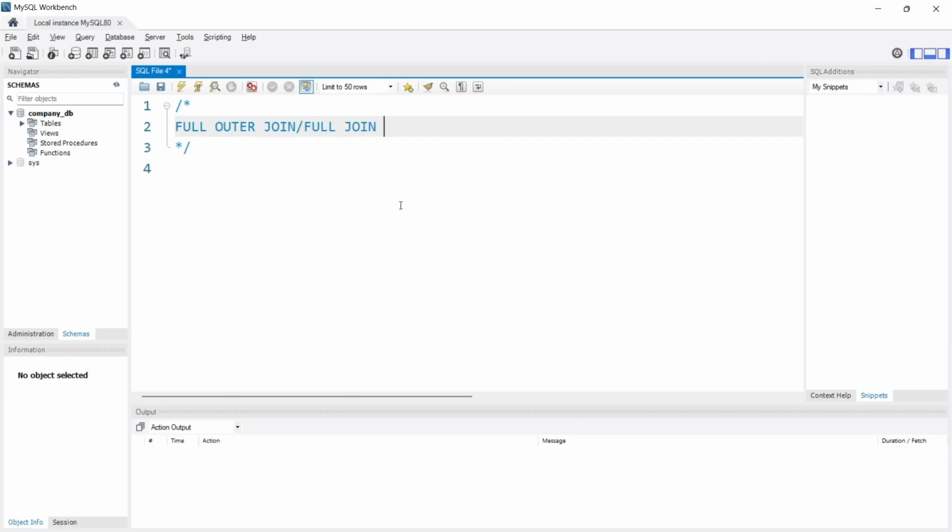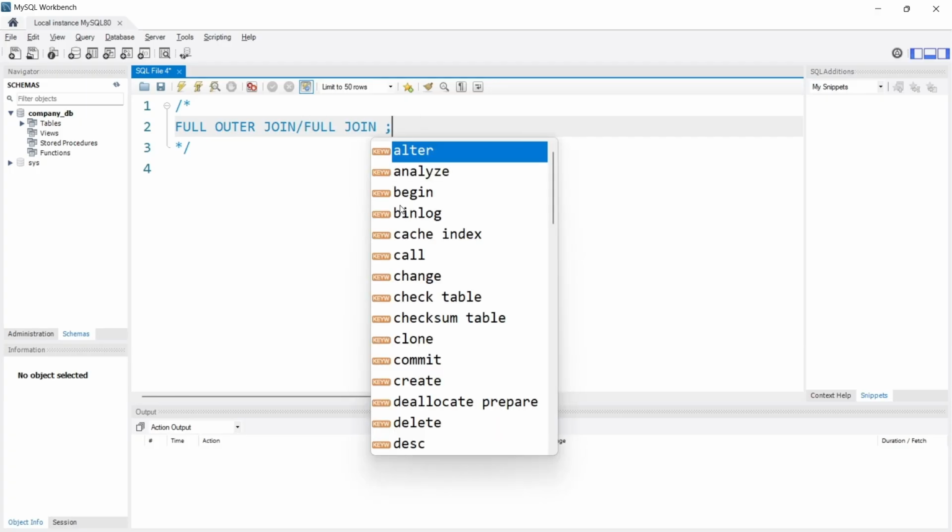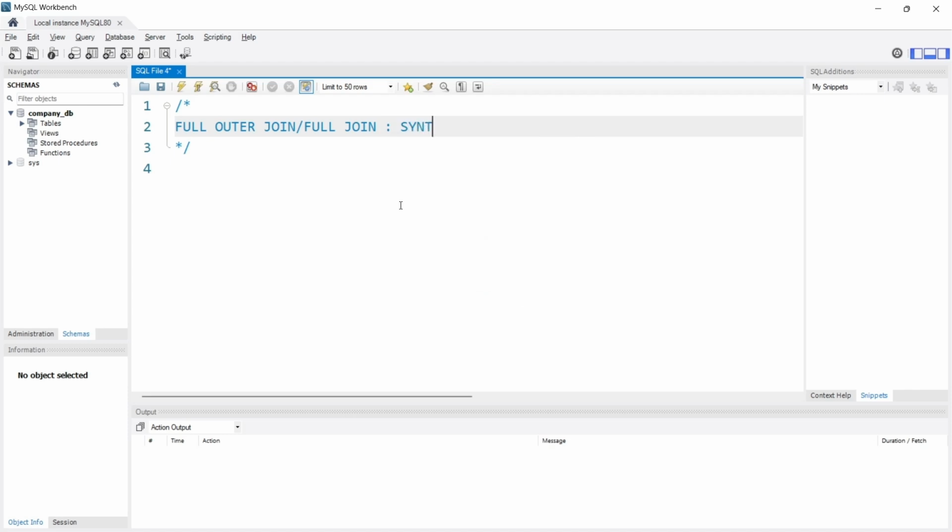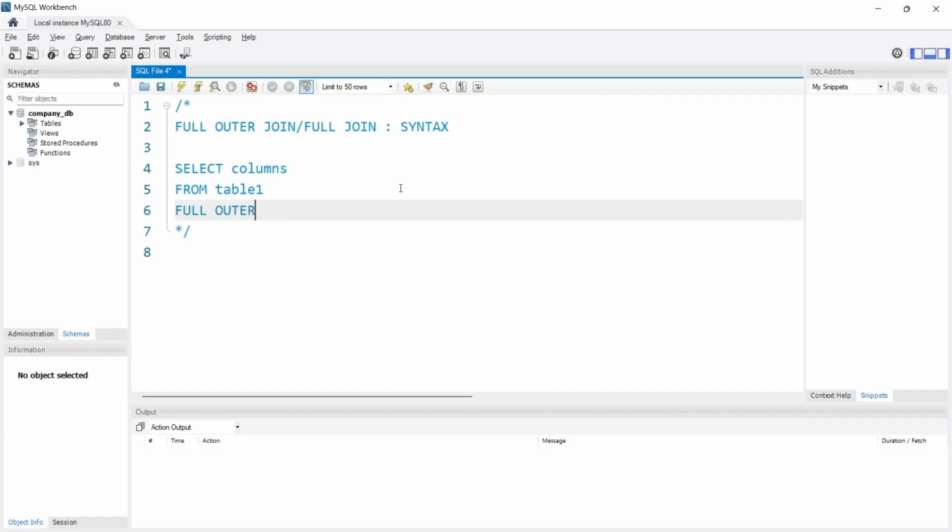Full join syntax: select columns from table 1, full outer join table 2 on condition, right?